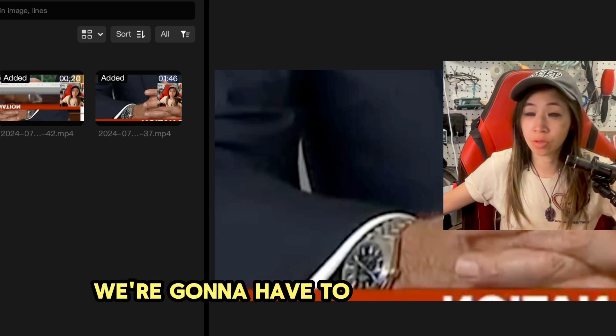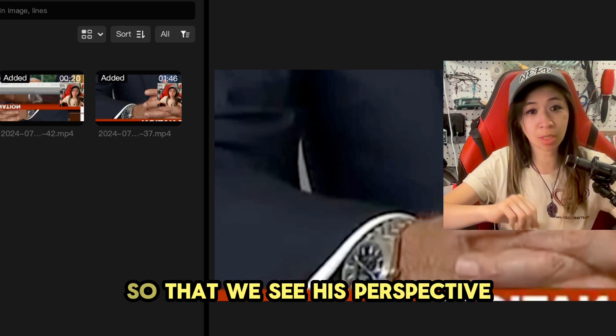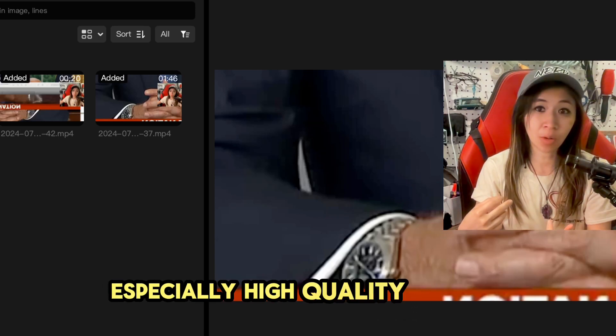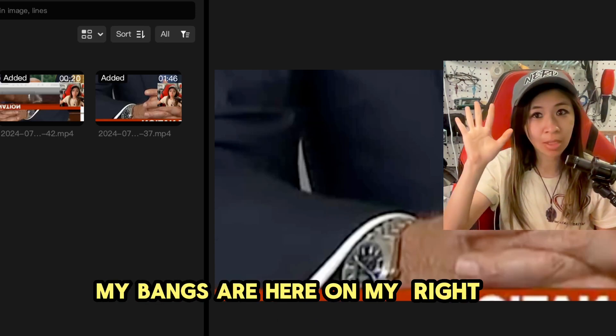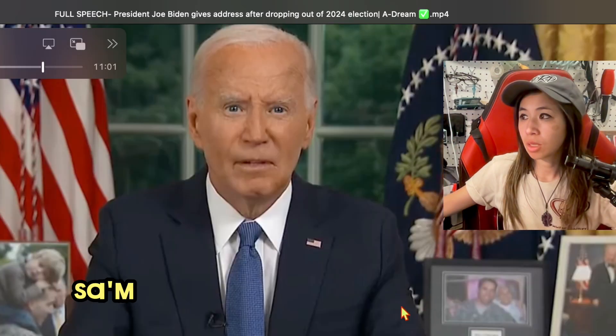To do that, we're going to have to flip the image because his hands are upside down so that we see his perspective. And then we're going to have to flip the image horizontally because when filming with cameras, especially high quality cameras, it will flip the image. You're not seeing exactly what things are — my bangs right here are on my right side, but you're seeing it on my left. So we would have to flip the image. So I'm taking a screenshot of his hand.